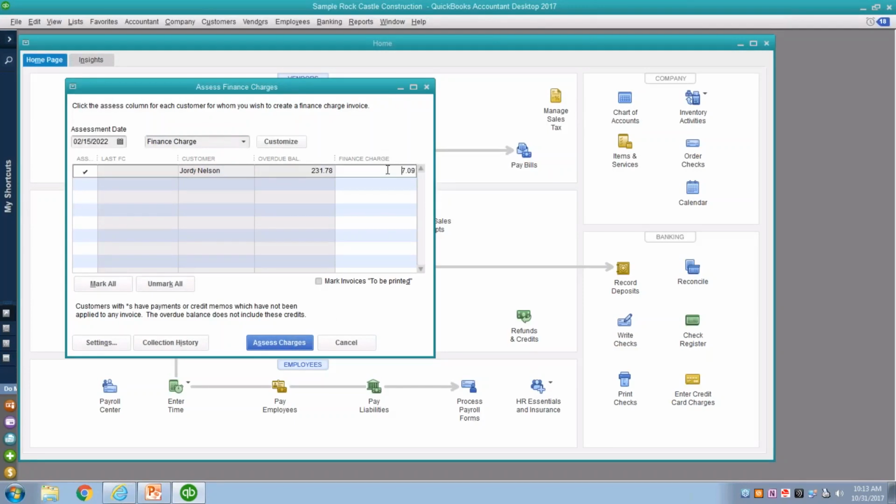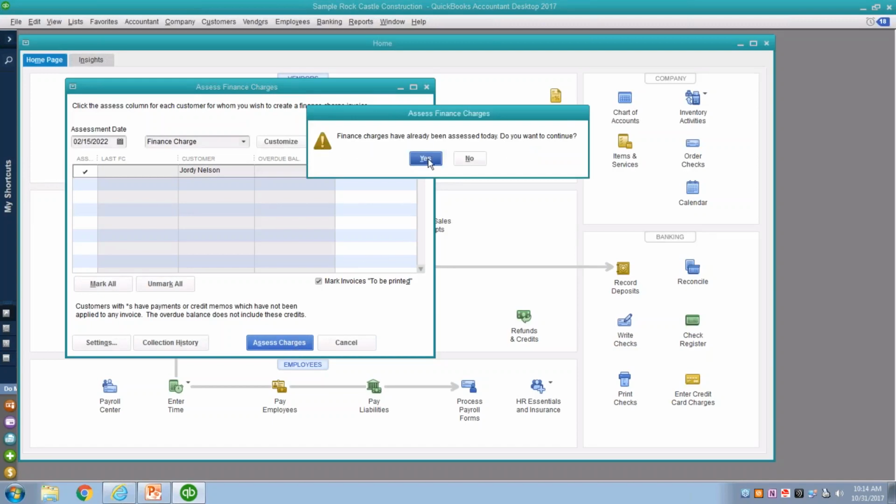And again, here I can override the finance charges. Maybe I don't want to charge them $7.09, I want to charge them $5. And if I want to mark that invoice to be printed, then I can send a statement with just this finance charge. I'm going to leave it at $7.09, the calculated rate, mark it to be printed, and assess the charge.